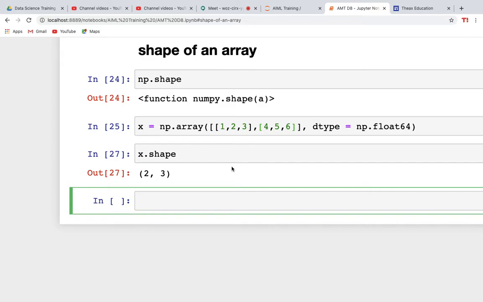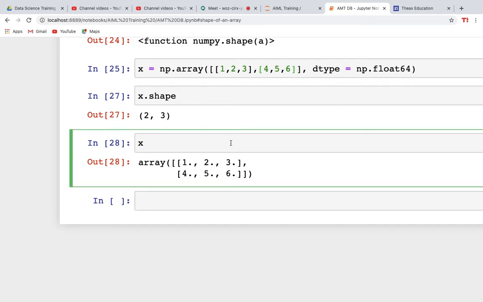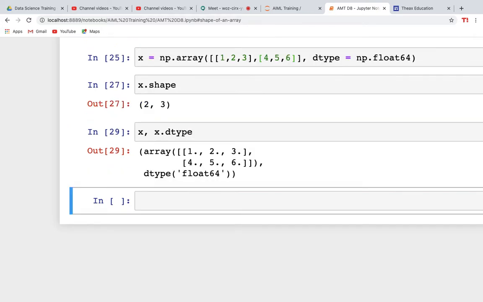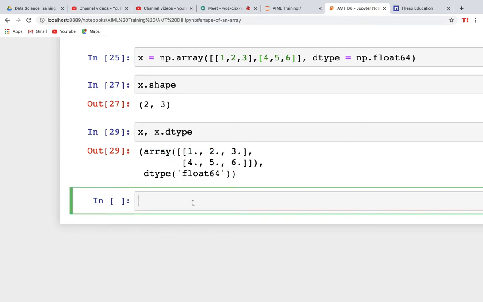And these are floats. If you check, you will get float values, and the data type is float64. This is your array and this is your data type. Clear? Moving ahead. So shape can be checked using that.